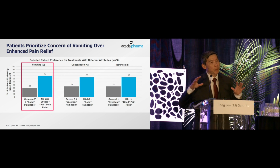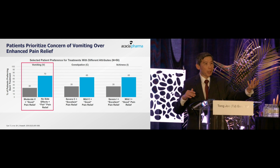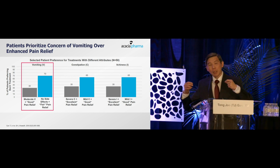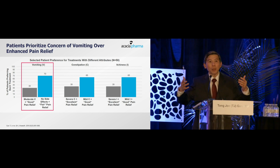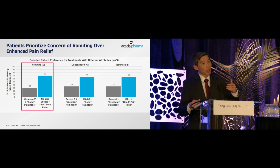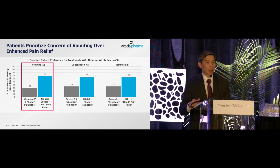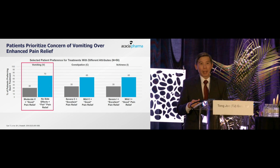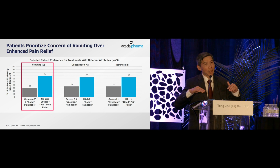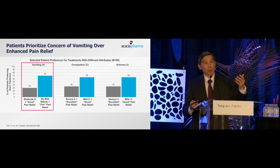So we were interested in this question because patients are constantly trading off between giving themselves painkillers and titrating their pain, right? And when we ask patients, why is it that you don't press the pain button until the pain goes down to 0? And you almost never see a patient on PCA tell you pain is 0. It's because there are potential side effects when they press that PCA button, whether you use fentanyl, hydromorphone, or morphine. And this study shows that patients would rather have some pain, but they hate to have the side effects of the drugs, the opioids, when they press the button.